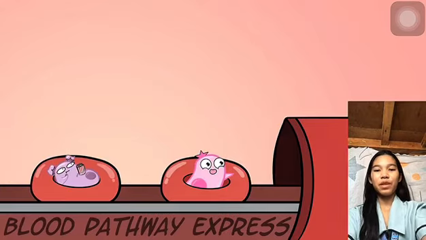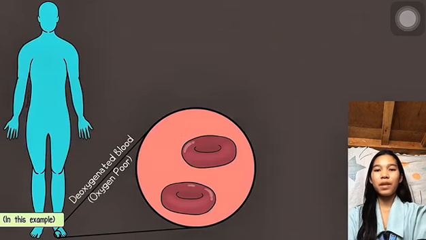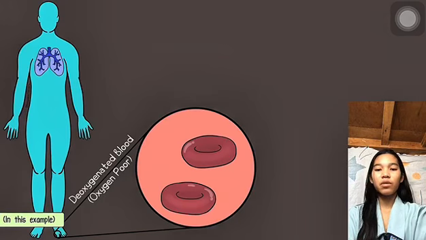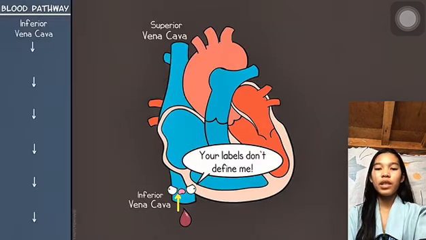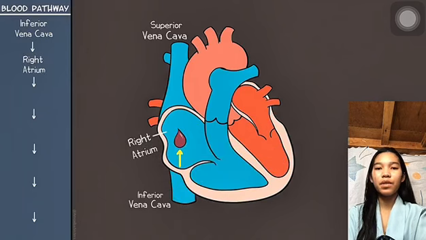We're ready to take the adventure of a lifetime, an adventure tracing the pathway of blood through the heart. We're going to start with blood that is deoxygenated. It needs to get to the heart so that it can be pumped to the lungs to pick up oxygen and then be spread throughout the body. It's going to get there through the vena cava, the inferior vena cava to be specific, as the superior vena cava is above the heart. The blood enters the right atrium.